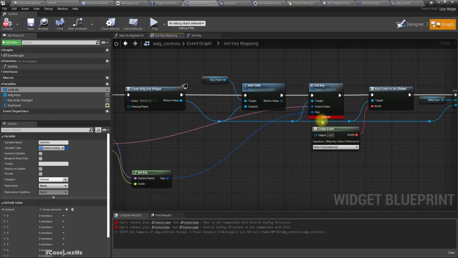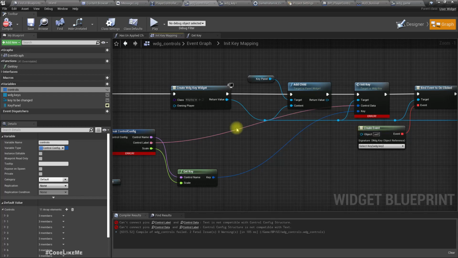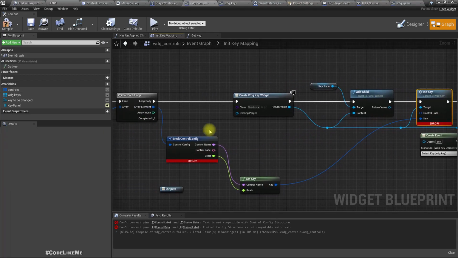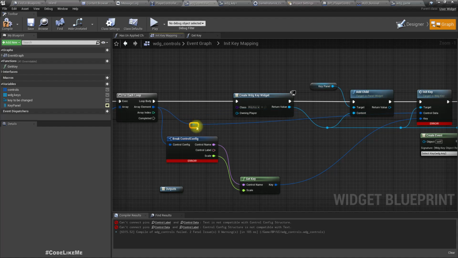What's the error here? Oh, okay. Now here we have to give the full control configuration. Right.